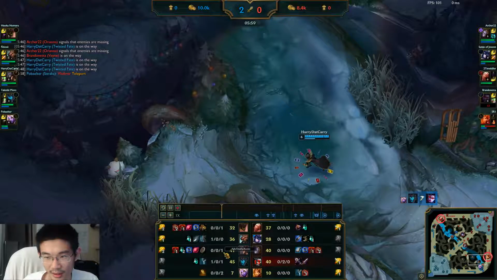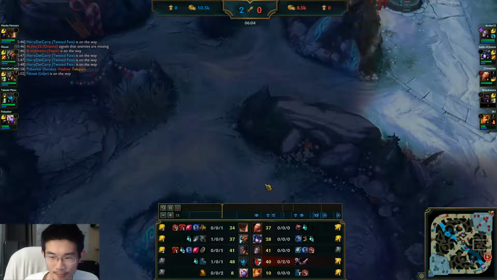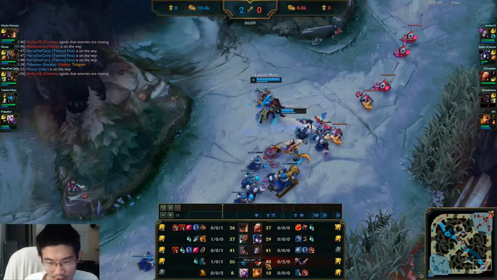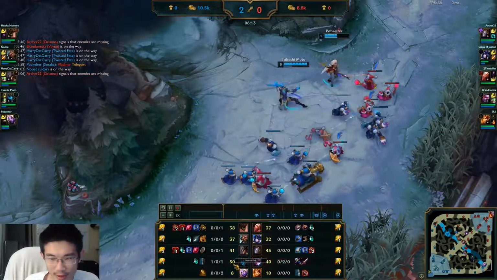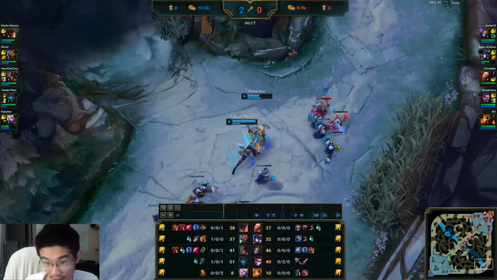I didn't get it. Did I get anything? No, I didn't get anything, right? And that assist was from the beginning, but then I just said bottom ahead, right? Bottom was even, 40 to about 45 CS, right? Bottom was even. That gank set bot ahead, okay?